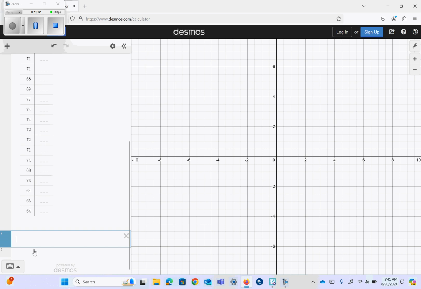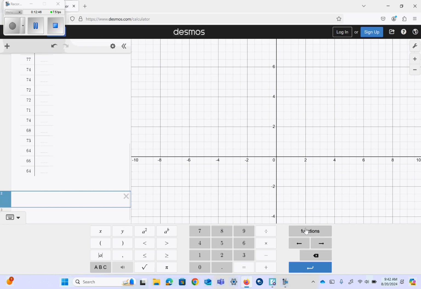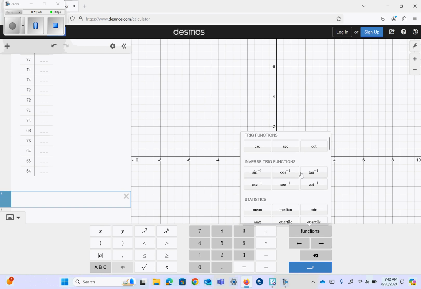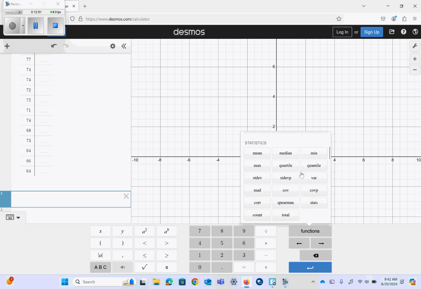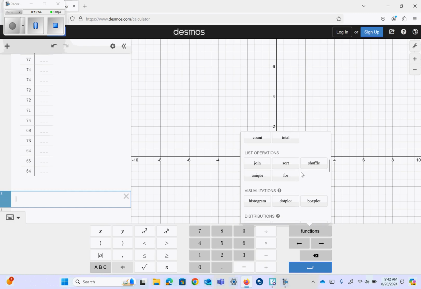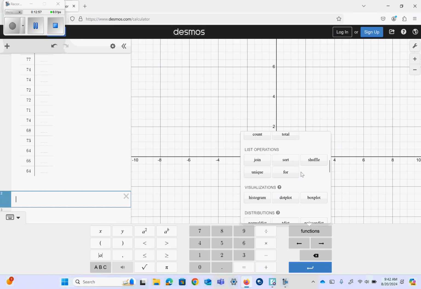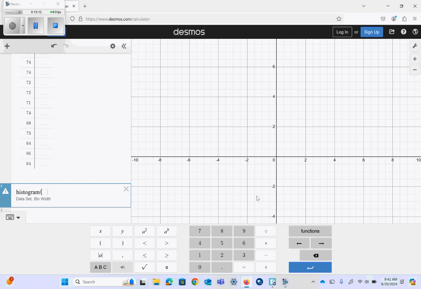Okay? So once you are done with the heights of everybody in the class, you come to the next bar down. A couple of places that you can find this information. You can either type in the word histogram, which we all know I can't spell, so I need help. I'm going to go to the keyboard, go to functions, and then that pops up, and I want to find the histogram. The visualization right here is for histogram. You can type in histogram as long as you type it correctly. It goes from being italicized to upright, which means it becomes an operator. But if you're like me and you have to click stuff, you can click histogram and that shows up.